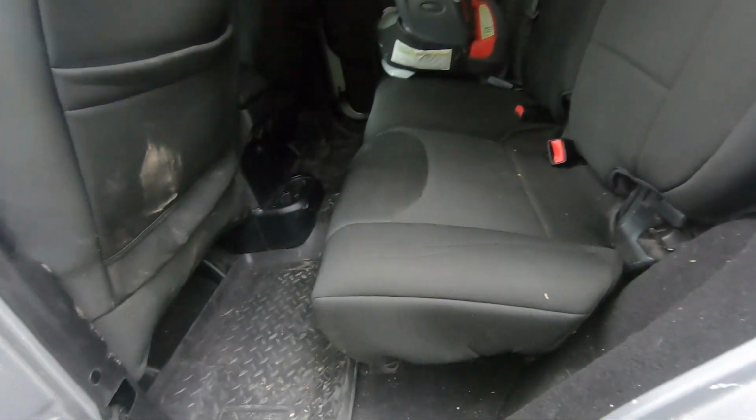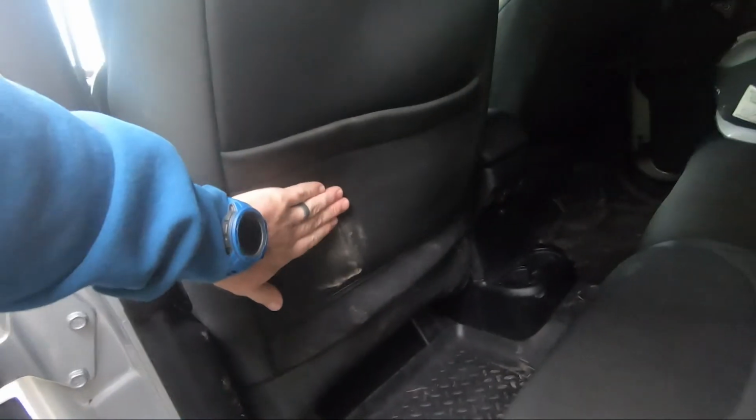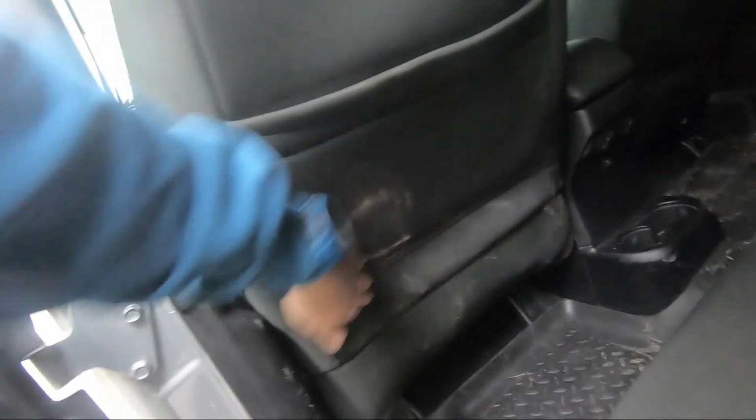Well, it's officially been a couple months since we installed these seat covers and I'm gonna give you a little bit of a review on them. We actually got a lot of dirt on them, some other stuff. You can see how the kids put their feet on them, and then just some water wipes that off.